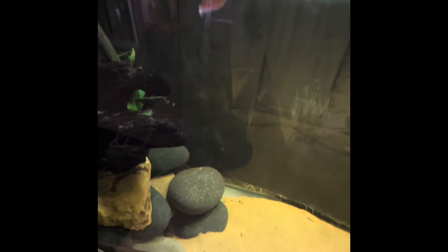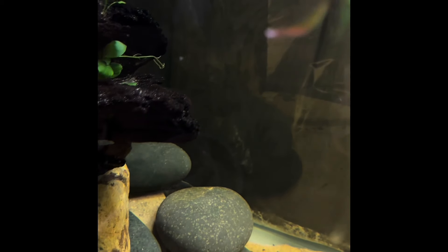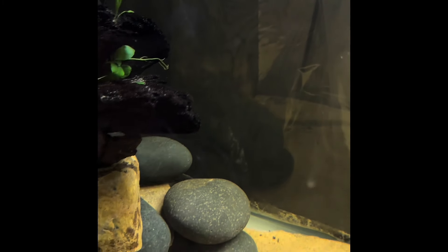We also got a new fish — it's off in the corner over there. Let me see if I can zoom in a bit. There is a fire eel in here. We've added a fire eel to the channel, guys. Let me see if I can coax him out with a shrimp — see if he'll eat out of my hand and come out.